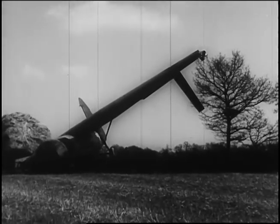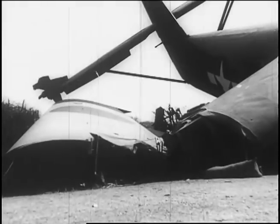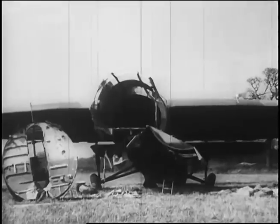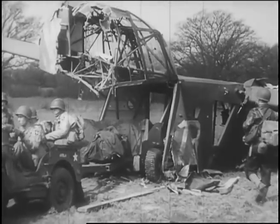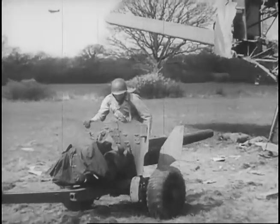One reason the percentage of Horsa crack-ups was to be so much higher in the actual operation was that a sufficient number were not available for extensive practice in full-load landings into small fields. Because of their rugged fuselage construction, most of the CG-4A gliders which sustain damage upon landing deliver their loads of personnel and equipment in fighting condition.